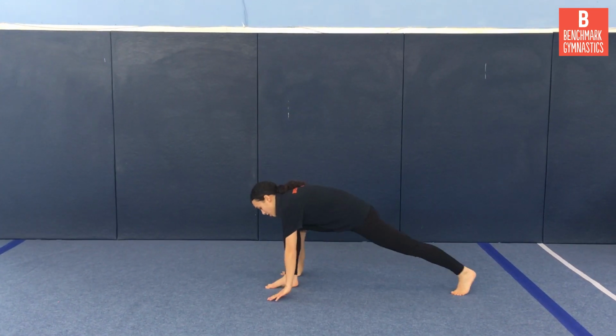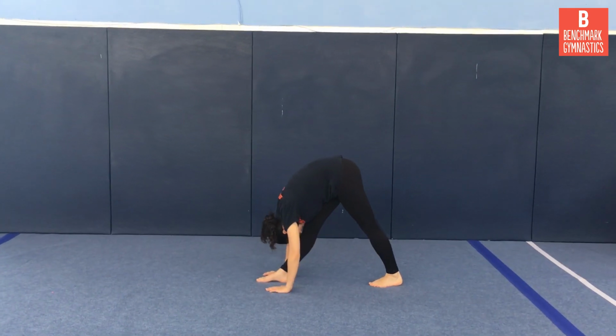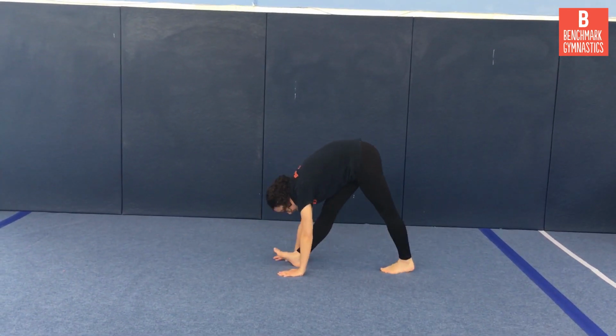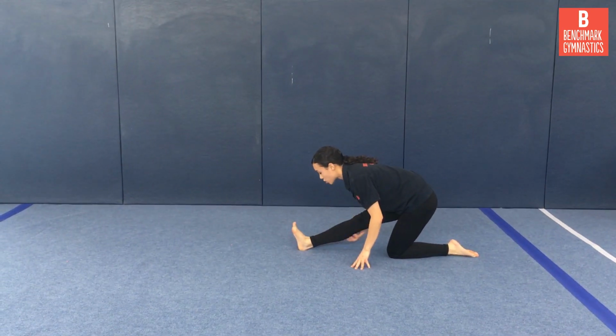So if you haven't done enough split stretching today already, then take a pause here and do a few little extra stretches. You can do some lunges like this. You could stretch back and try and get your nose towards your shin. You can do a bit of rocking here. There are lots of different ways. Just make sure that your legs are nice and stretched out before you do this one so we don't get anybody being hurt.